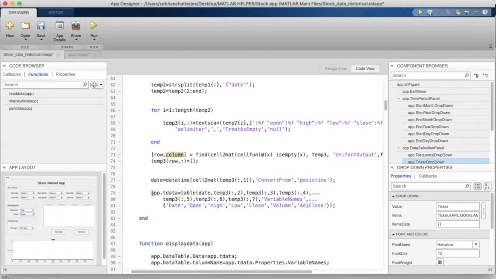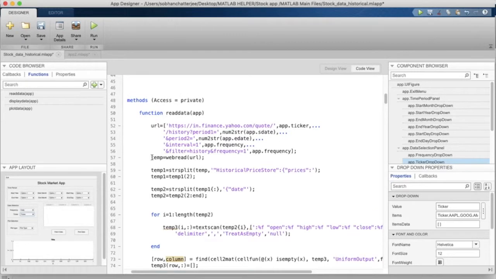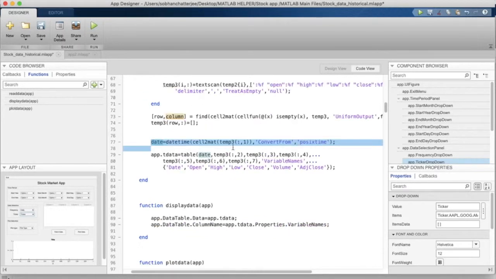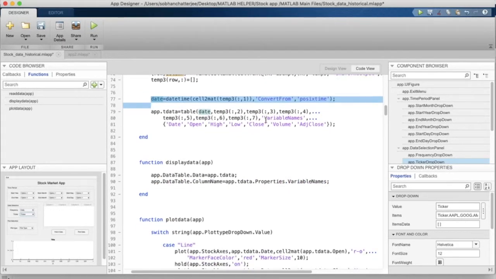Before that, we are converting the date that we have in the Unix time format to a datetime format. So the entire method or the user function is the same. The only thing that changed here is the URL, so that now the user can choose more than one company and choose any frequency according to their wishes. So that's about the function to read the data.